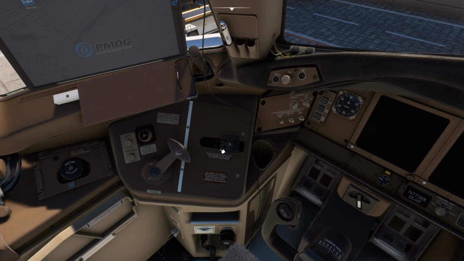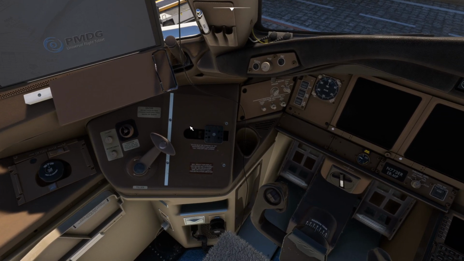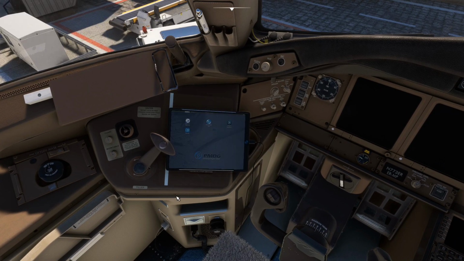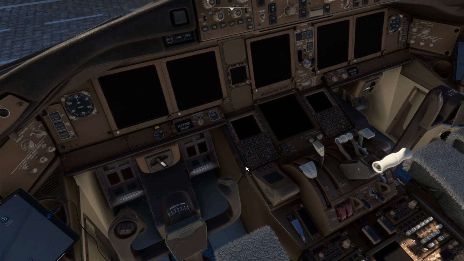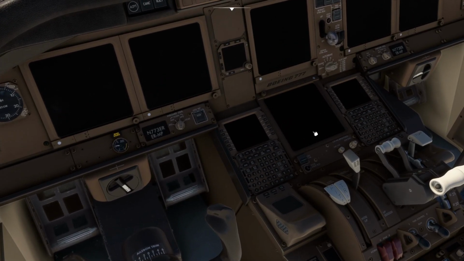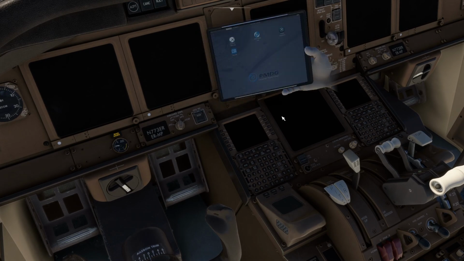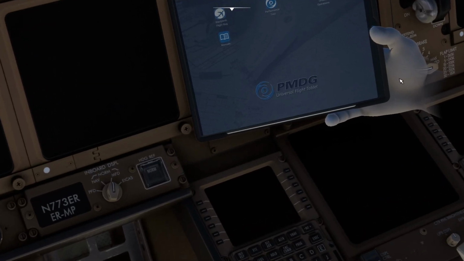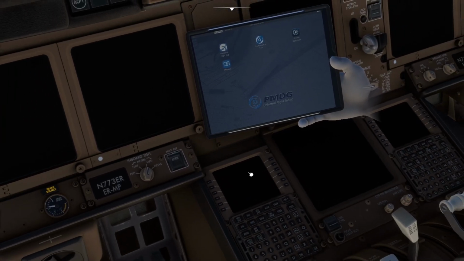If you click on this little black connector here on the side of the fascia, it will put the tablet there. If you click the strip above the eCam screen down here, it will put a hovering hand holding the tablet over there, which is really useful if you're transferring information between the tablet and your programming of the aircraft.